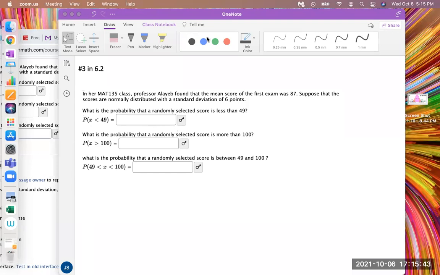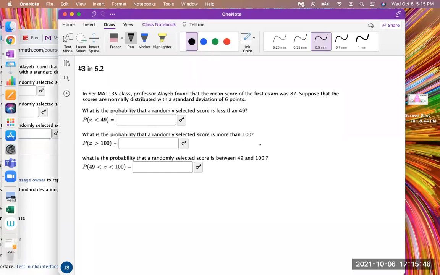All right, so hopefully you guys have been picking up on the fact that the probability of an event happening is just the area under the curve over that interval, if these things are normally distributed, which they say they are. Just like with the uniform distribution, it was just the area under the curve over that interval, and it was easy for us to find that area because it was a rectangle, and rectangles are easy. It's just base times height.